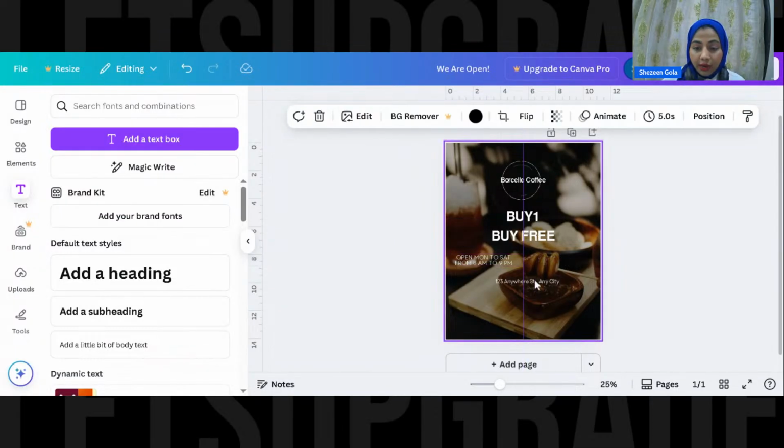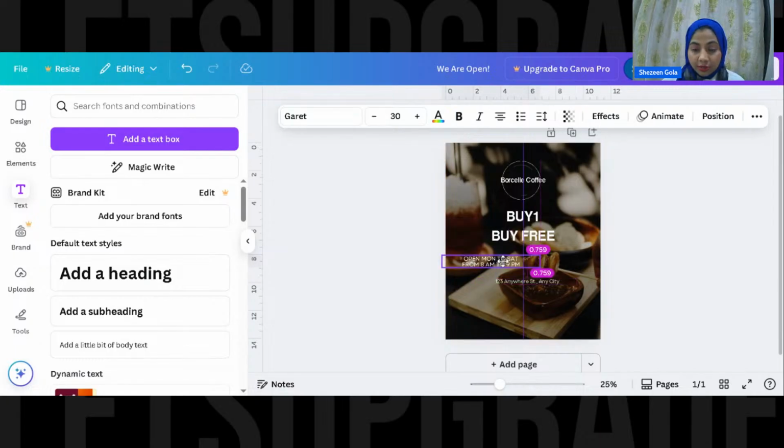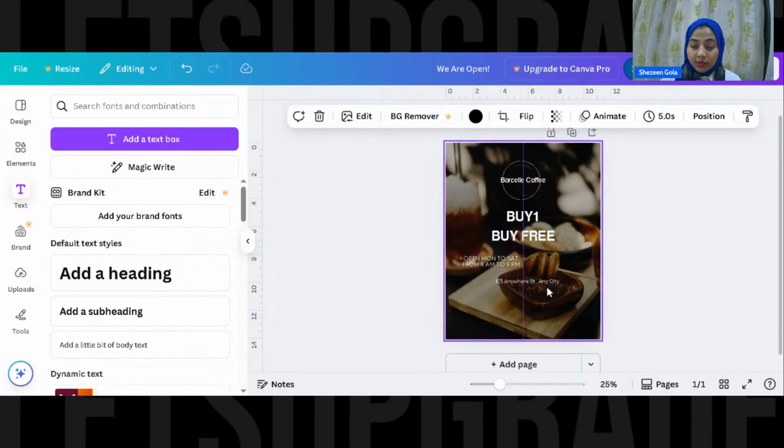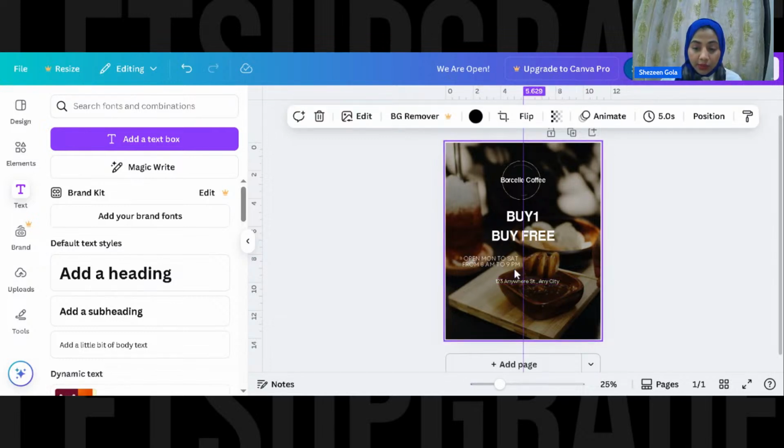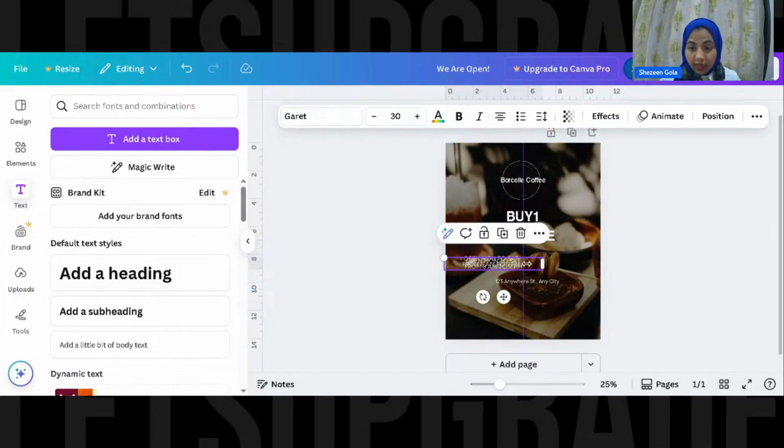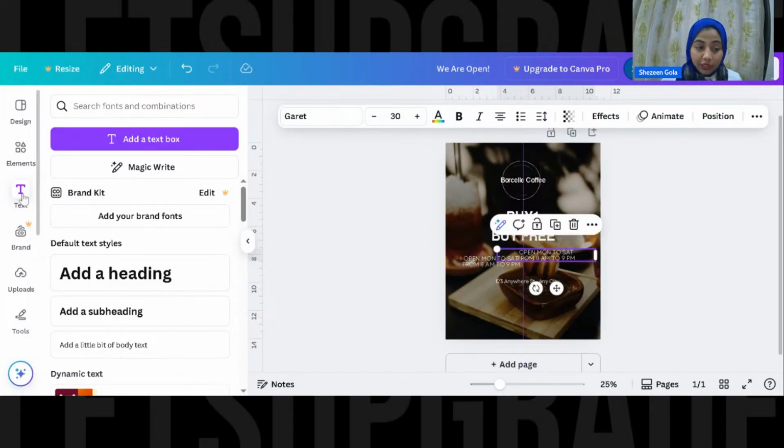Now if I'm putting this here, people should understand what the whole idea is. Here I can't write the whole address, so I'll just copy this and write the area where it actually is.